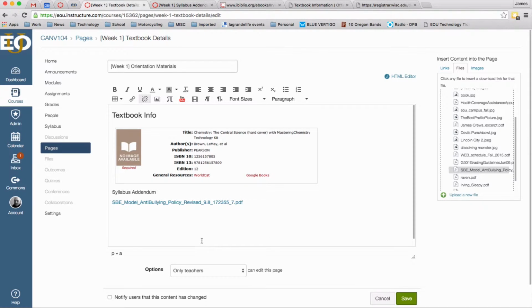So this is the problem that I see. Whenever you click to add a link to a file in Canvas, it just grabs the name of that file and plops it down there, which may or may not be helpful. In this case, it's not very helpful. It's a bit wordy. Instead of doing it this way, I'm going to get rid of everything. I'm just going to call it anti-bullying policies. So instead of just clicking my cursor somewhere to plop down this file name, I'm going to highlight my anti-bullying policies because I want this to be a link to this file. So if I highlight it and I click on anti-bullying policies, now that text becomes the link instead of the link being the name of the file.